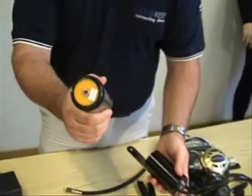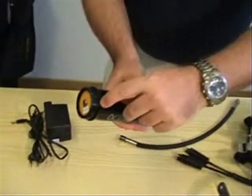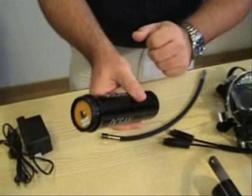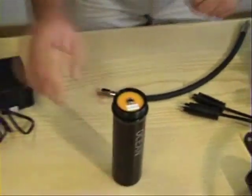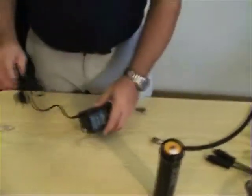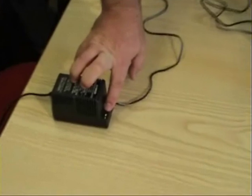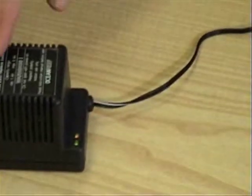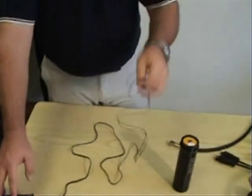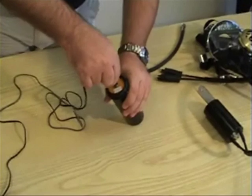You see, we have the jack right here. This is your battery pack. We have a double O-ring, so just make sure that when you do your normal maintenance that it's lubricated. You grab your battery charger. Once you plug in the battery charger, you will notice that there is a yellow and red light flashing. That simply tells you that it is not attached to your battery pack. Once you attach it to your battery pack, all you have to do is put the jack in the slot.